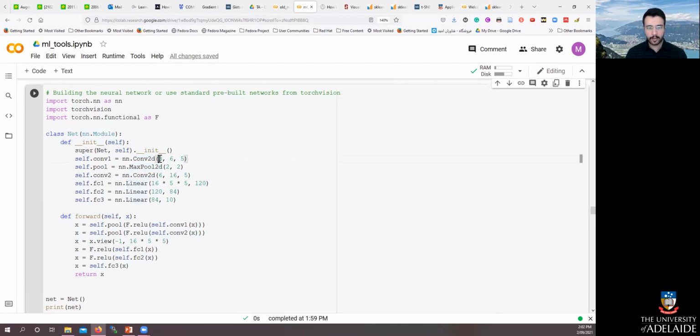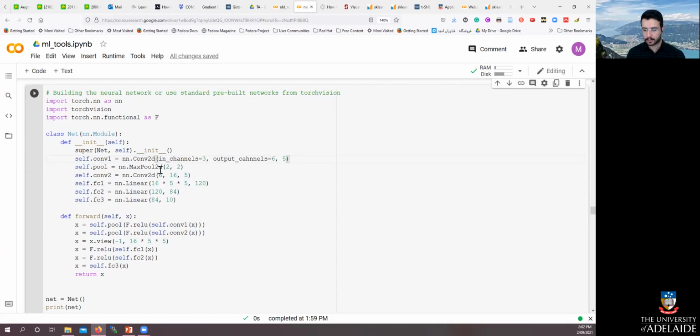For a list of parameters, again, you could refer to PyTorch, but in conv2d, I think the first parameter is in channels, the input channels. The second one is the number of output channels you want to have. And the third one is the kernel size.